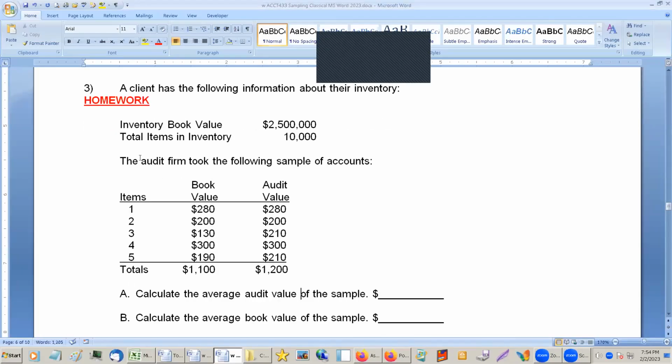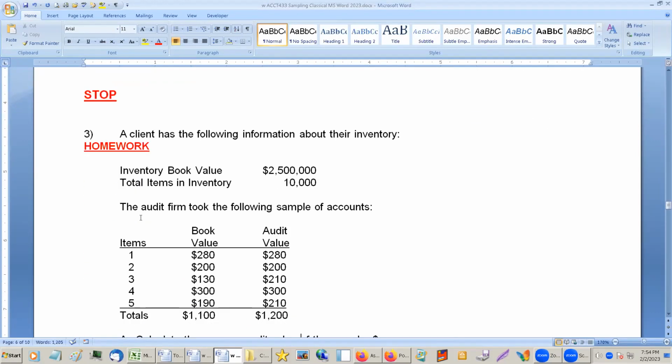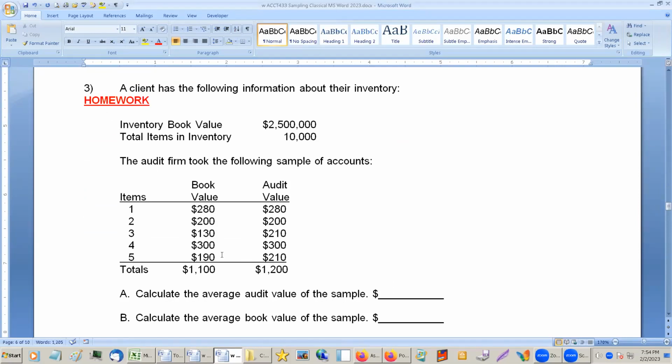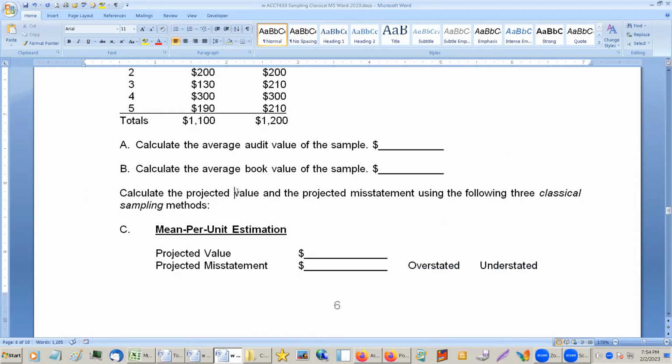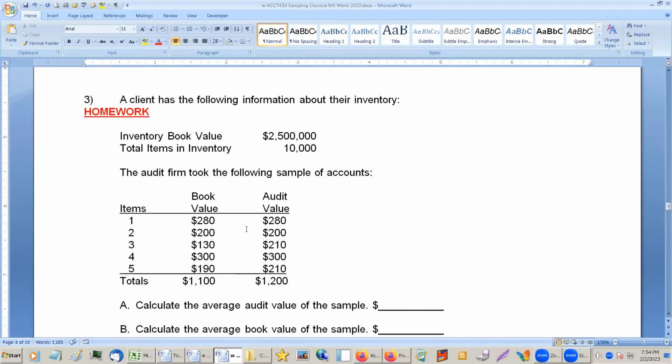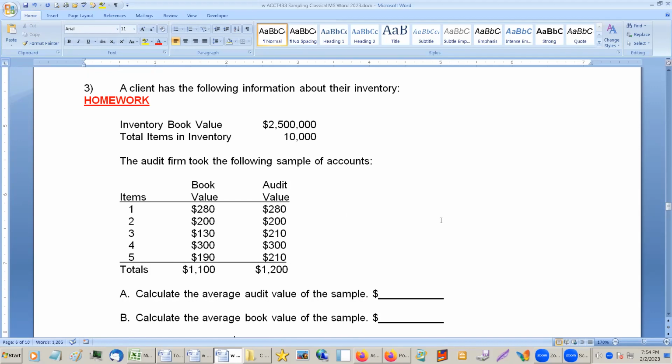All right. So this is on the classical sampling. Number 3. Do this one for homework. And again, the overstatements and understatements will conflict on some of these. All right. Any questions? Do we turn the whole thing in, or do you want just number 3 copied onto its own sheet? No. Just put it on this one, and don't turn anything in for it. We'll turn the whole thing in all at once, so there's nothing to turn in for next week. But do it, and we'll put up the answers and talk about it. The weird thing on that one is that there are some that are overstated and some that are understated, depending on which of the 3 methods. It's quirky, but there's a reason why it happens.